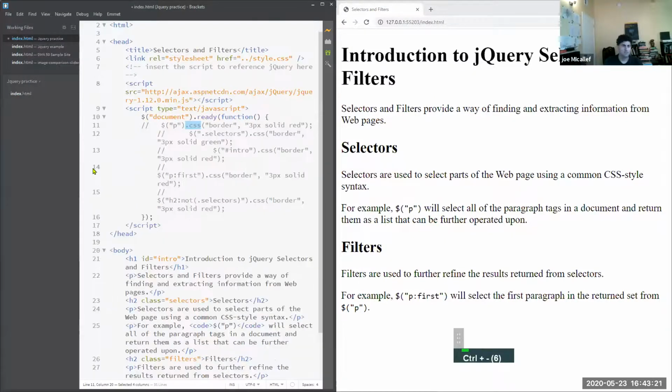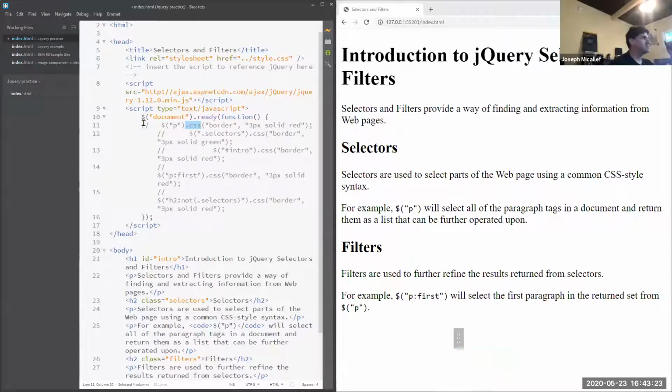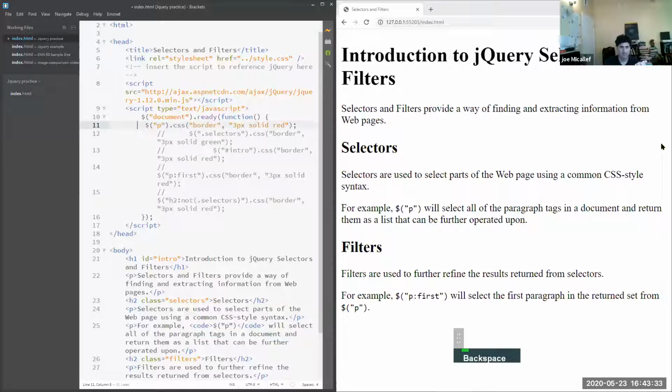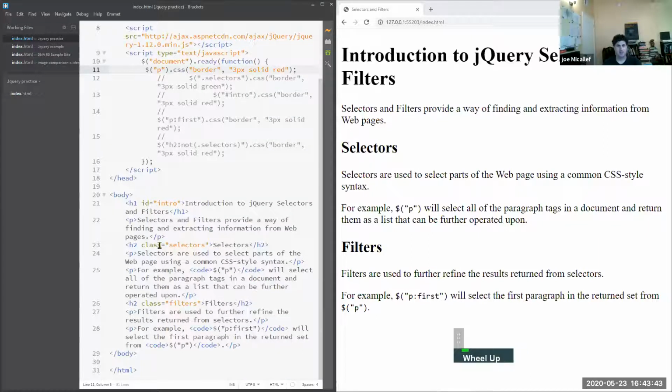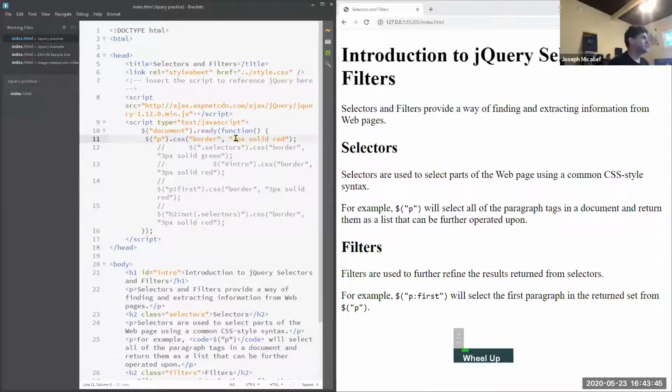So what we can do with this kind of example test is, I've commented out each line of jQuery. So if I uncomment this by getting rid of the forward slashes, and hit save here, and then refresh, what this will do now is it will look for every single p tag down here, and, well, what do you think it's going to do based on looking at this?